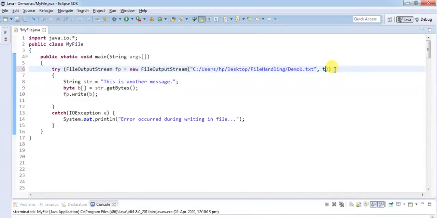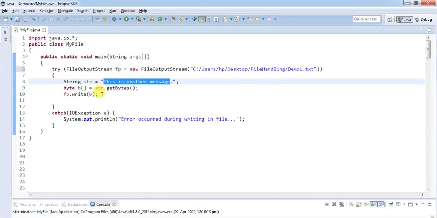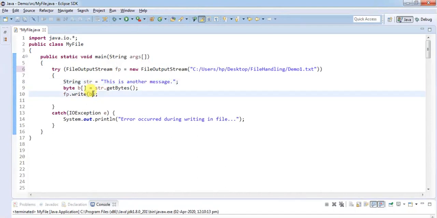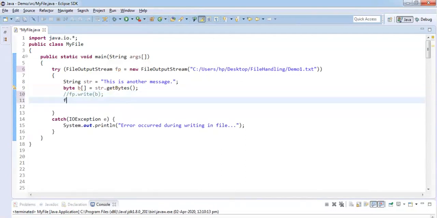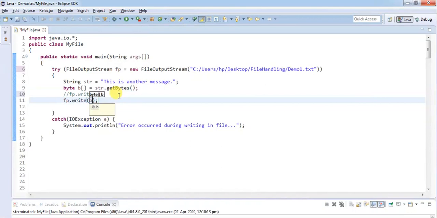Now let's say I do not want to preserve the contents, okay, and this message I'm going to write again, but starting from, now let's comment this one. I want to use a third version now, fp.write(b, 3, 20): contents from array b starting from byte number 3 or index number 3, till byte number 20.